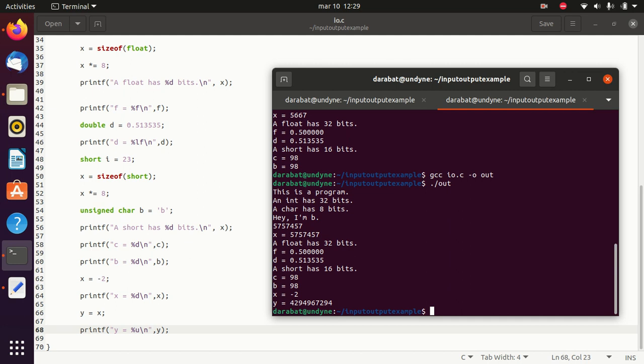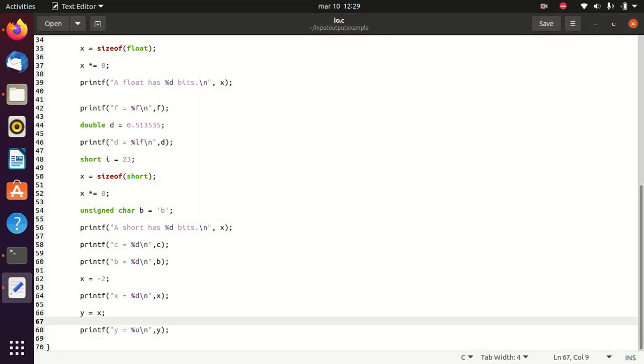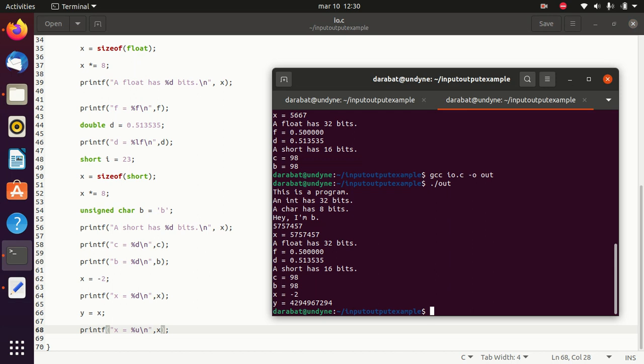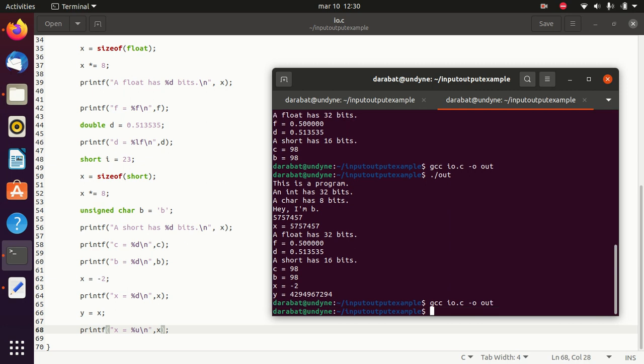The last thing is, what if instead of going to y, we just play around with the way to output the variable? Let's see if it will just display the same thing that we have seen in y, because it's displaying in an unsigned way now.